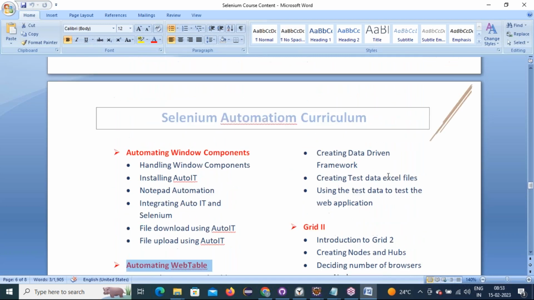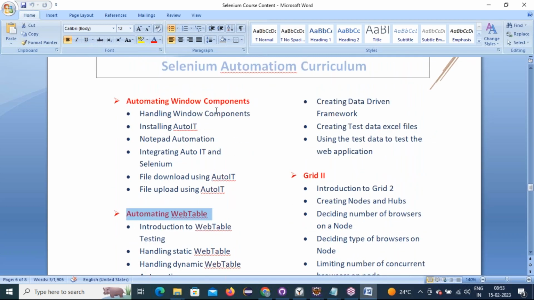And next is the grid. Friends, once you build your Selenium automation scripts using these concepts, then we are supposed to scale and distribute, to execute the developed WebDriver scripts parallelly in many operating systems and in many browsers, with the support of grid only.